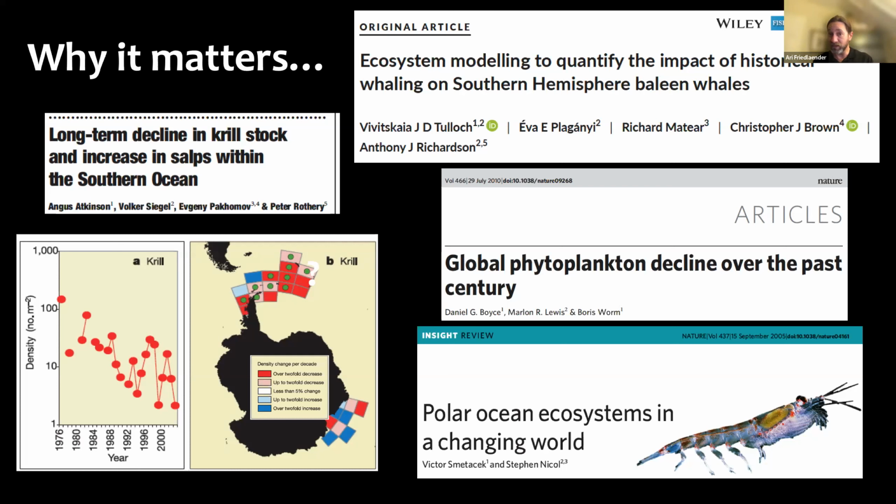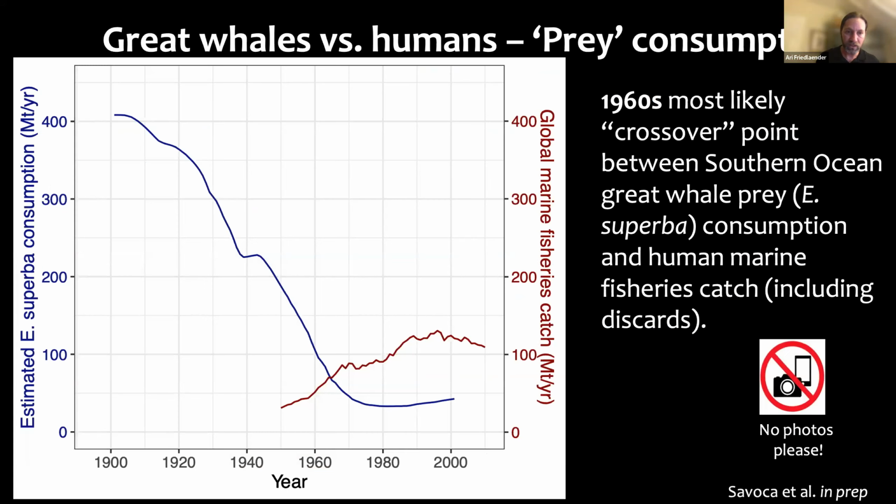So there's some reason that there's not as much krill, even though you're taking out the largest predator and the largest consumer of krill. You should have this explosion of krill. Now, one of the things, and I stole this slide directly from Matt, and it's work that he is doing in prep, so don't take a photograph of it, but he showed this really interesting crossover that I'd never really thought about doing, to show historically how much food baleen whales took out of the marine ecosystem relative to humans.